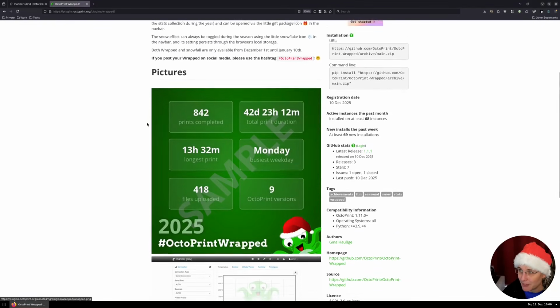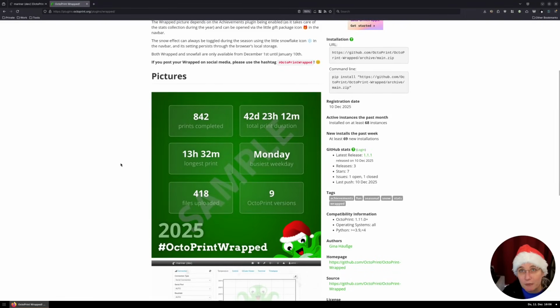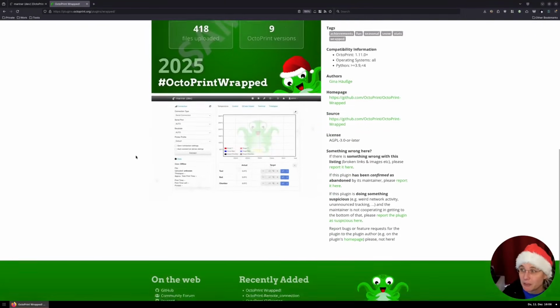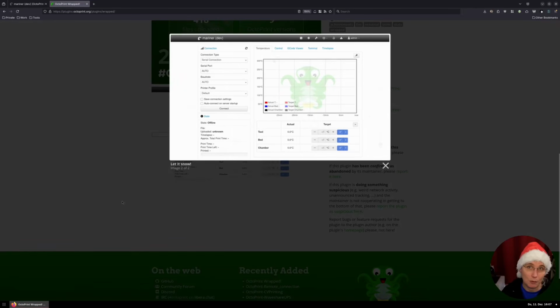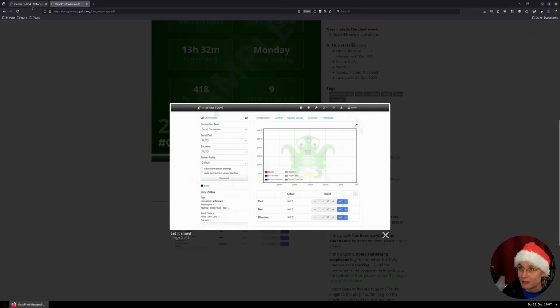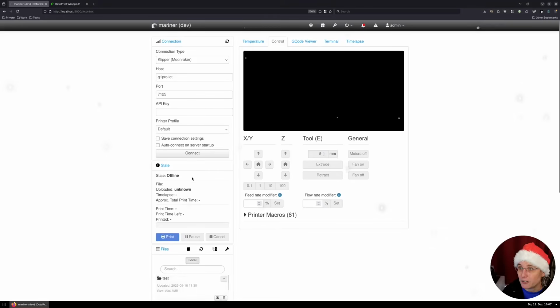But yeah. And for those of you who have achievements disabled, there is still a reason maybe to install this plugin, because it also adds this snowfall option that you just saw on my instance here, where it constantly is snowing now. You can disable or enable that. By default, it is disabled, but you can just enable or disable it using this little button up here, the snowflake button.